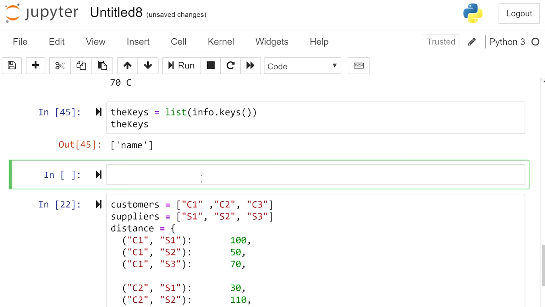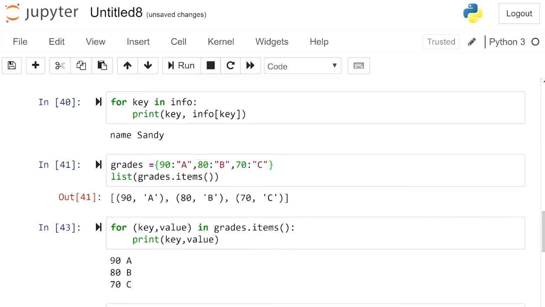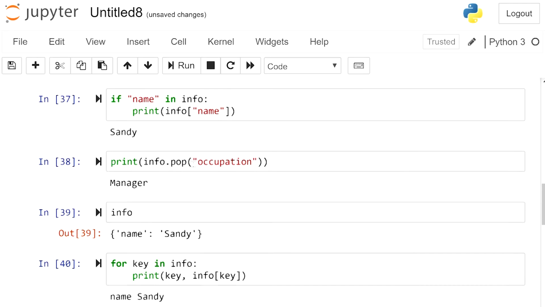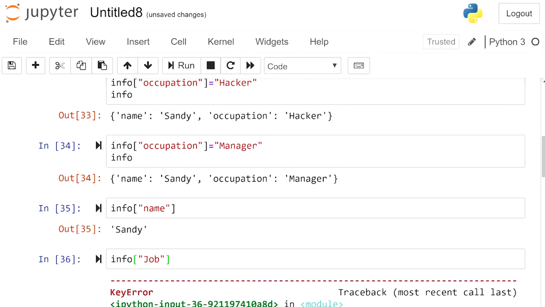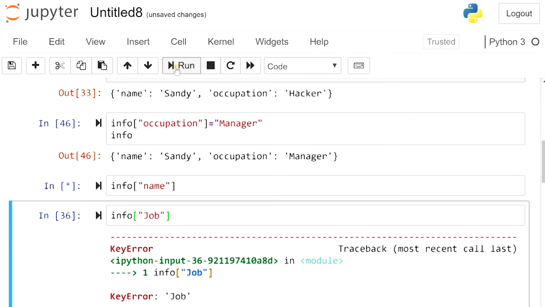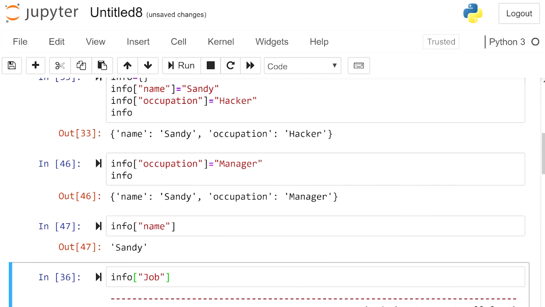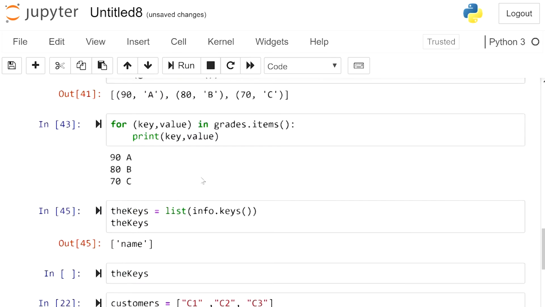And let's sort it. The keys. So we already dropped one of them, we applied pop to occupation. Let me update info. Now it has two keys.